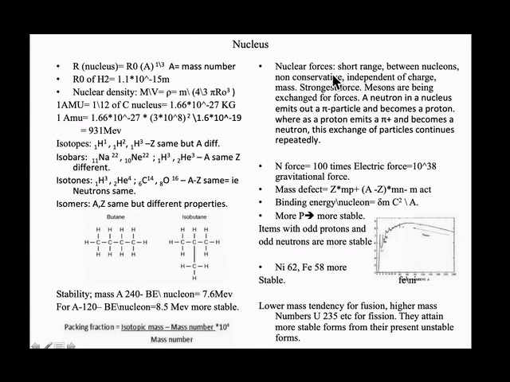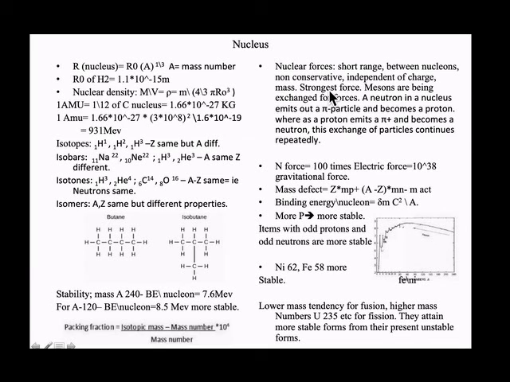Whatever we are talking about here are short range forces between nucleons. They are of non-conservative nature. They are not like electrical forces, not plus-minus attraction. This is not gravitational attraction. This is not magnetic attraction, magnetic poles attraction or repulsion. These are all short range forces between nucleons, independent of charge, independent of mass.